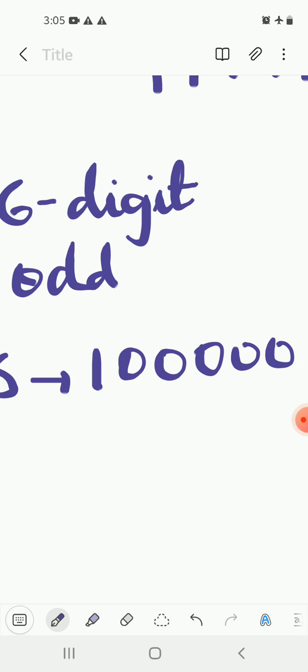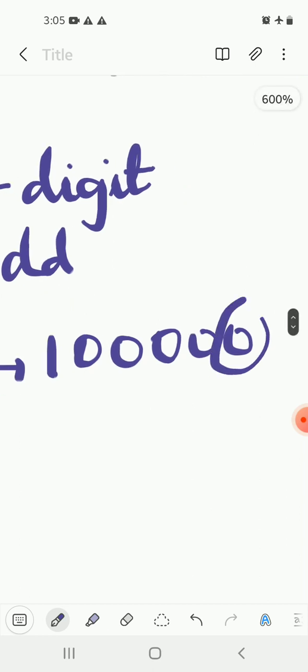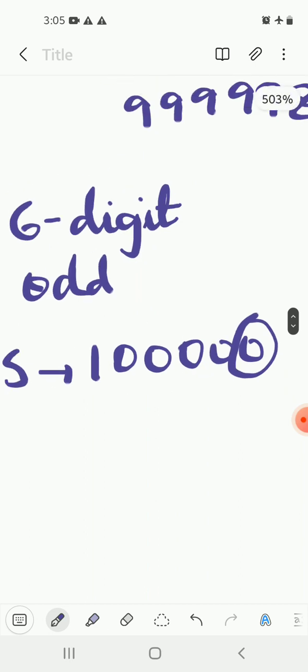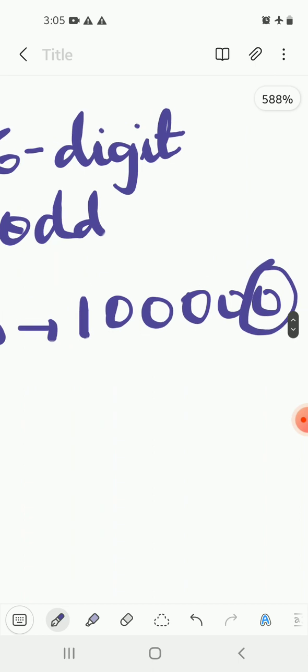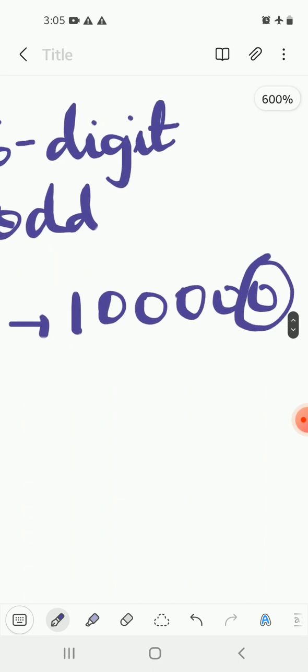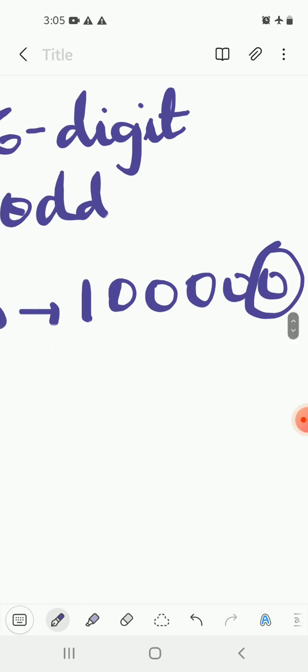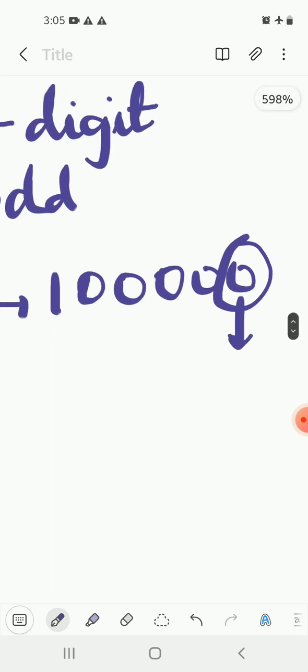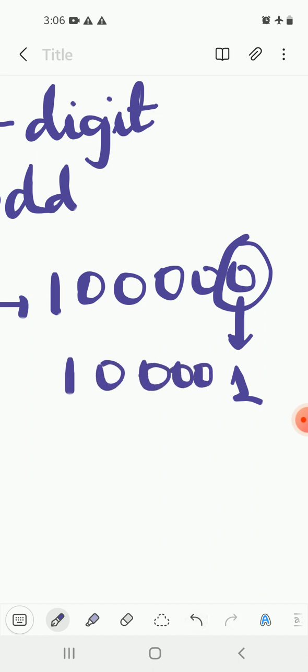So this is the number, but the last digit, you can see, is 0, which is not an odd number. So we are going to replace it with an odd number, which is 1. The smallest odd number is 1. So we are going to replace this last 0 with 1, and the other part will be as it is. So 1, 0, 0, 0, 0, and the last 0 is replaced with 1. So this is the number that we have got.